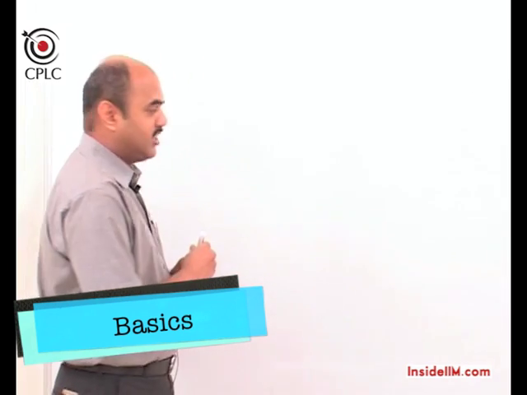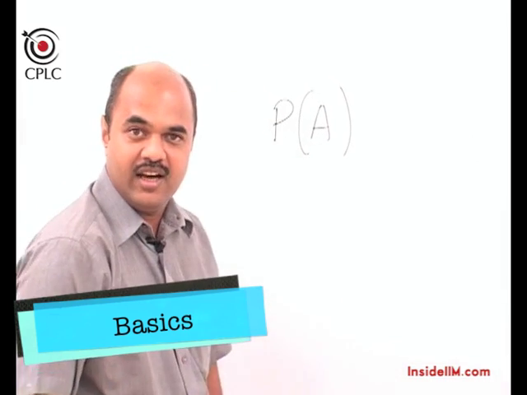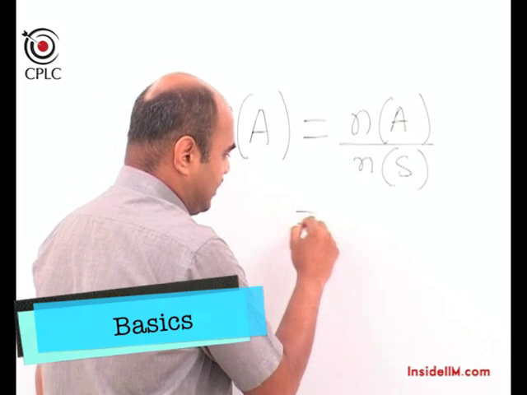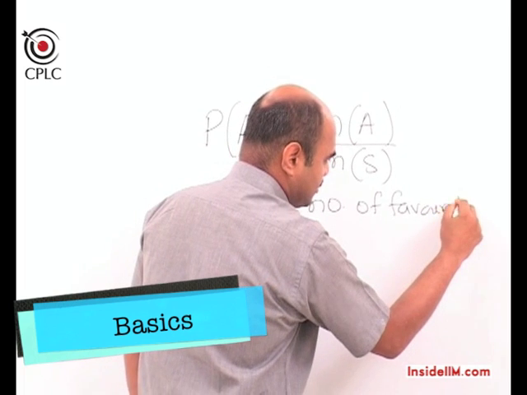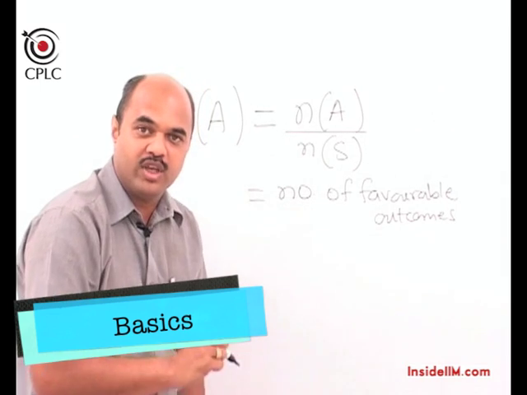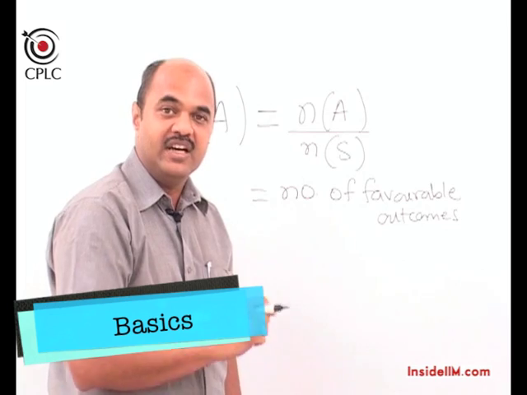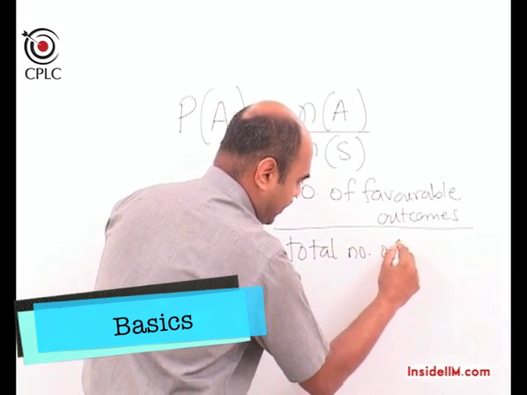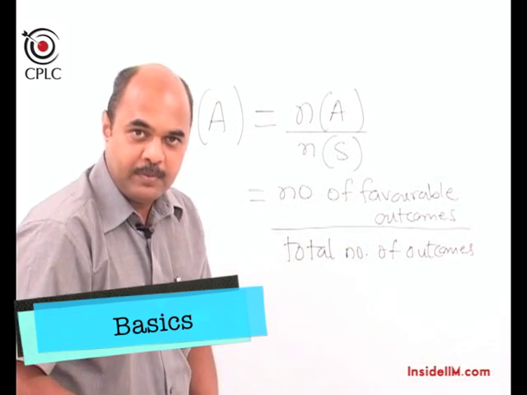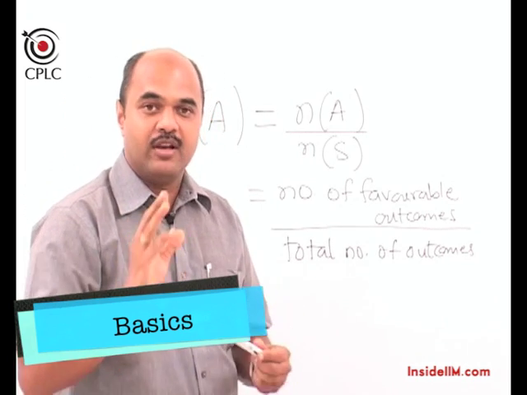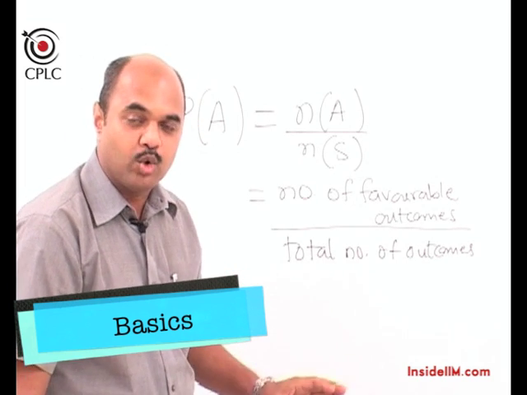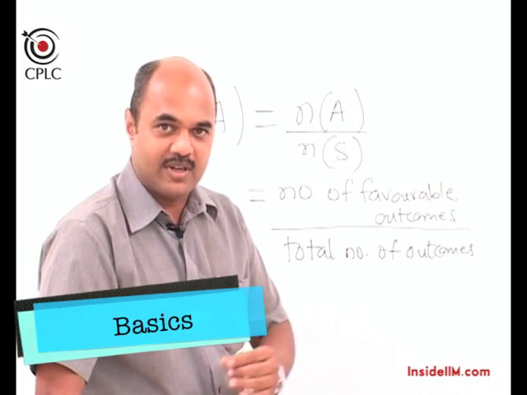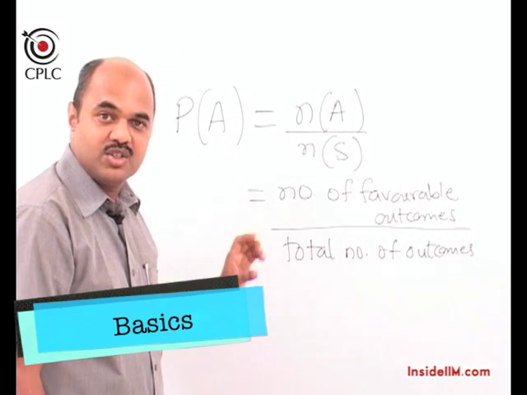In terms of probability, if we want to find the probability of a particular event A occurring, then the formula would be N of A upon N of S, where N of A means the number of favorable outcomes. If my event is B getting selected, in how many ways will B definitely be selected? That would be the number of favorable outcomes, divided by the total number of outcomes, which means out of 4 people available, if I want 3 people to be selected, in how many total ways can we have 3 people being selected? It would again depend on whether it is a question of a consolation prize or a first, second, third prize, as we looked at sometime back.